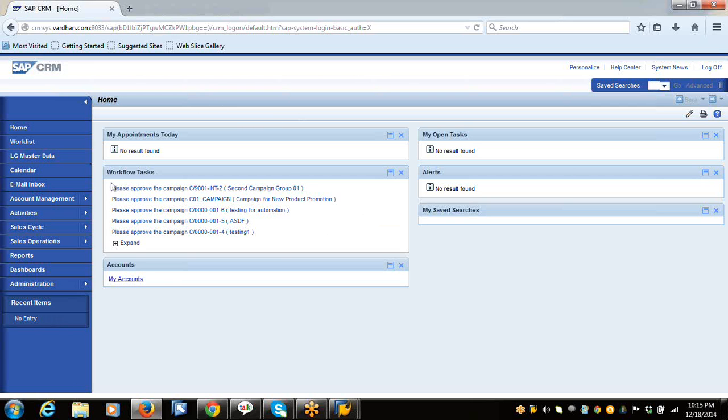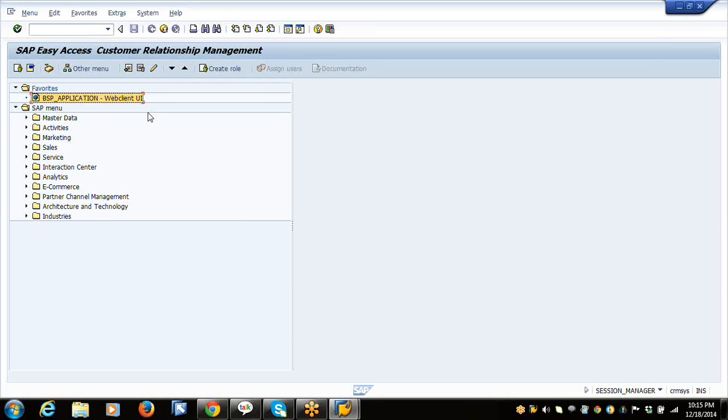There is a topic on this. How these things are coming, how to configure these, how to control this, everything will be covered under one particular topic. Okay. So that is the difference between GUI and web GUI, web UI. It is called web UI, web user interface. This is the graphic user interface.